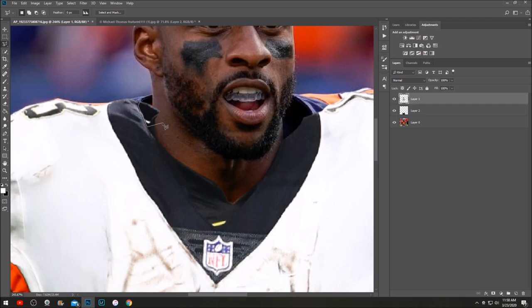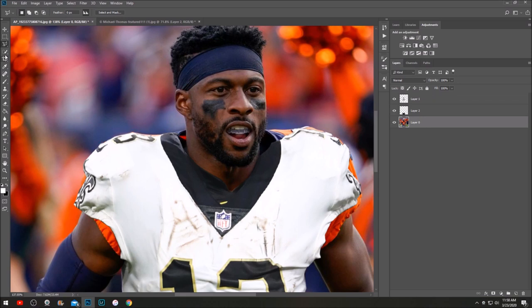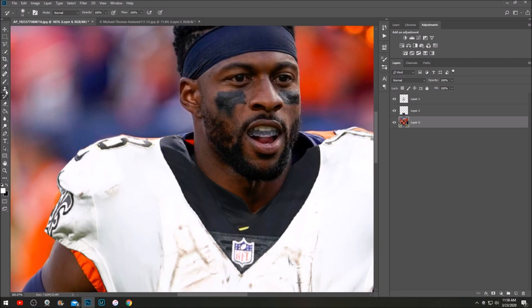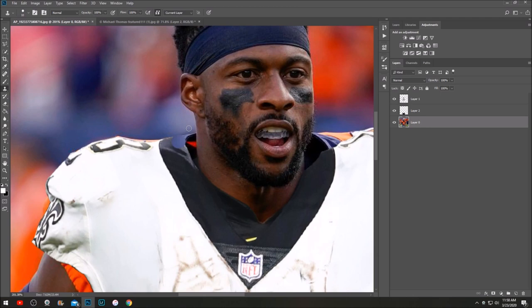So, as you can see here, I did the pants the same way I did the jersey. Just got to rescale it, distort it, make it look legit, and fit it to him. Now, all the leftover stuff that you have, you want to crop out. As you can see, it's overlapping his jersey. And what I'm doing here, I'm basically getting a clone stamp and I'm trying to erase part of his jersey that you can see, and make it look like there's nothing there.